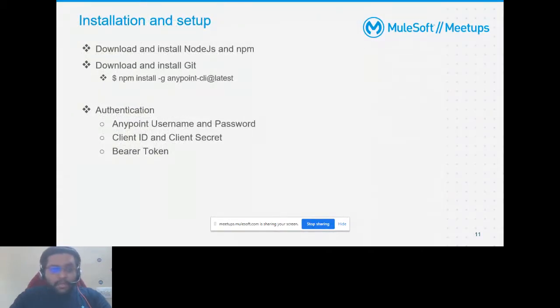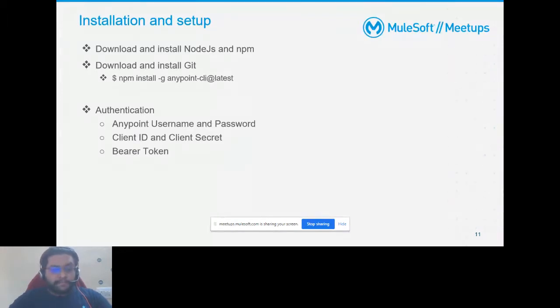Now about the installation and setup. I have a question myself: the CLI can be used as an automation tool and also in a CI/CD process, am I right? Yes, not as a CI/CD process itself, but we could write automation scripts, like deployment scripts, and we can use those scripts in Jenkins and Azure DevOps. Okay, great. Thanks.